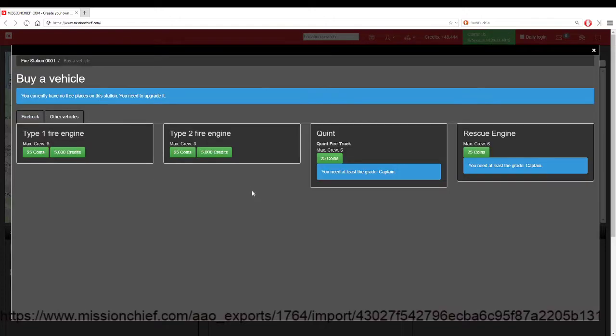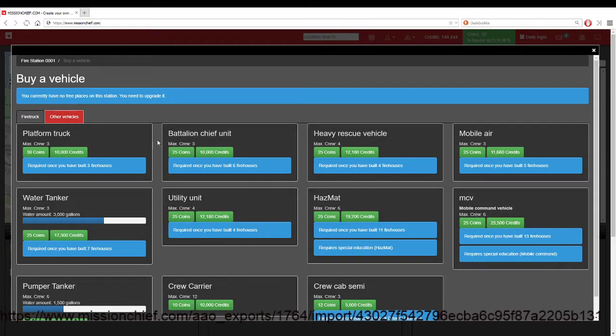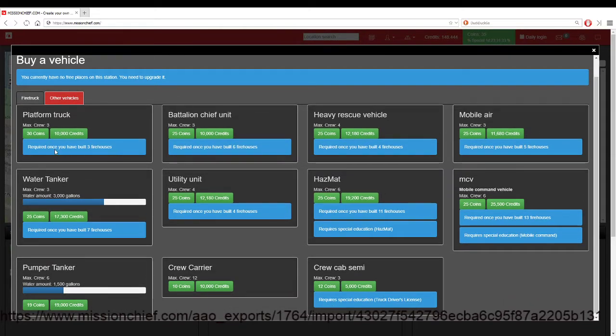Vehicle market. This is where you go to buy your vehicles. Vehicles are pretty cheap, but they do require crews, and those crews will operate, and you'll be able to complete missions. Now, other vehicles. This is going to be a screen you're going to want to pay attention to. Notice here it says required once you have built 3 firehouses. So once I have 3 firehouses, I'm going to need a platform truck. That means the moment I have 3 firehouses in my name, it's going to require me to have a platform truck. What that means is a mission will generate where I will need a platform truck to complete it. So we're going to want to build the platform truck before we build 3 firehouses.